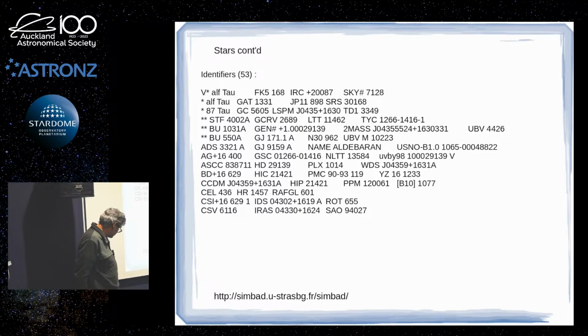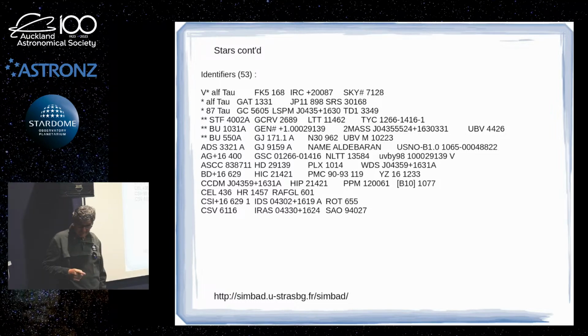simbad.u-strasbg.fr. If you just search for Simbad star info, it'll bring it up on Google. This university have been very kind, and they've got a database of all these. So you type in any one of those and it will tell you all the other catalogues that star is in, proper names and any other information. So it's quite a handy resource.